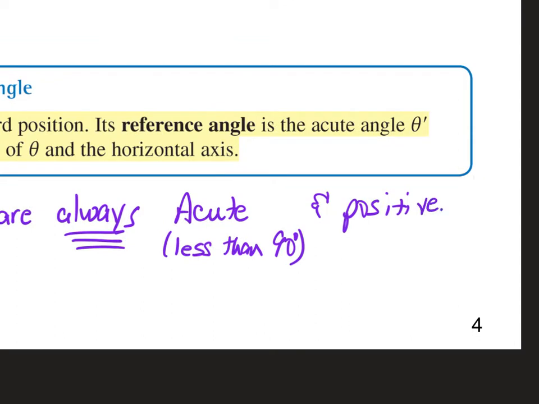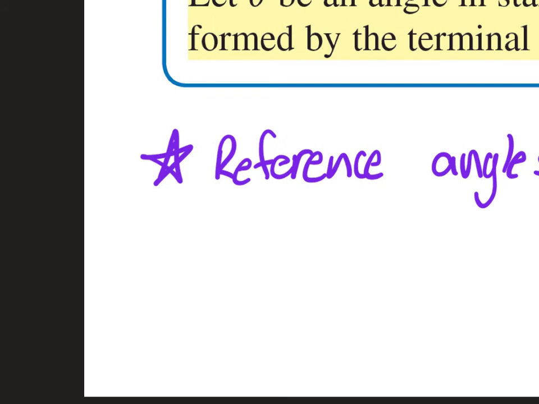There's different rules depending on where the angle is that's given to you on how you find the reference angle. But every time you find a reference angle, your answer should be acute, which is less than 90, and positive. So if the angle that you are given is in quadrant 1, and they say theta is whatever, theta is equal to the reference angle in quadrant 1. Because like if I said, here's an angle and this is 57 degrees, your reference angle is formed by the terminal side and then a vertical line down to the horizontal axis. Is 57 acute and positive? Yes. So anytime they give you an angle in the first quadrant and they ask for the reference angle, it's the same measurement.